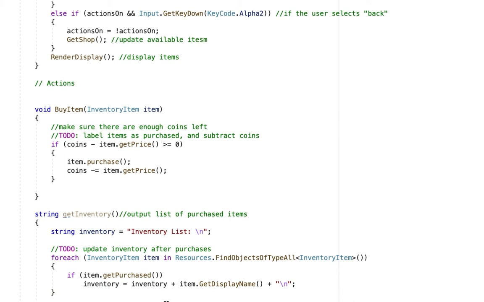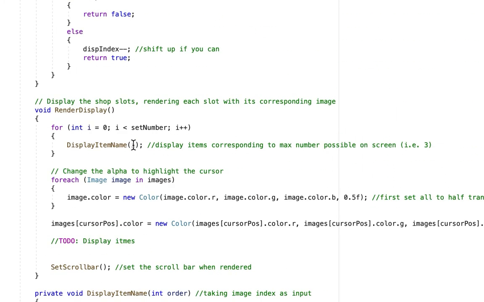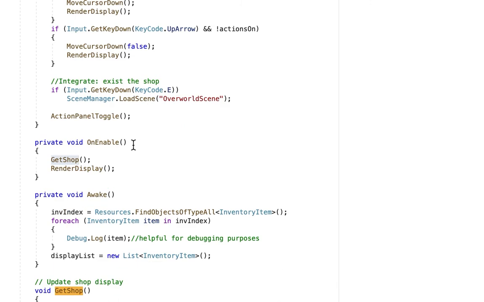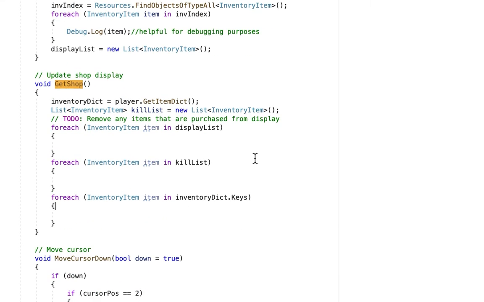Okay, so now let's look back at the function that updates what is in the display list of the shop. Recall that similar to the inventory tutorial, we have the display list, that is what will show up, and we also have the kill list that helps us to remove items.